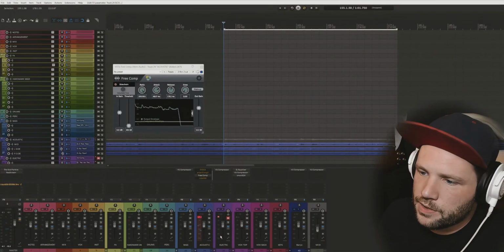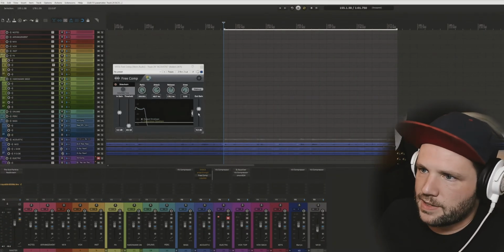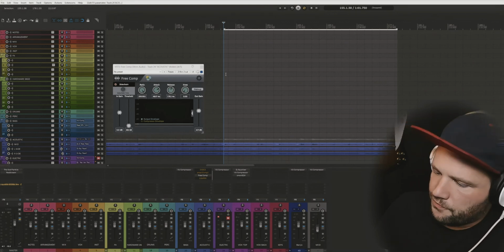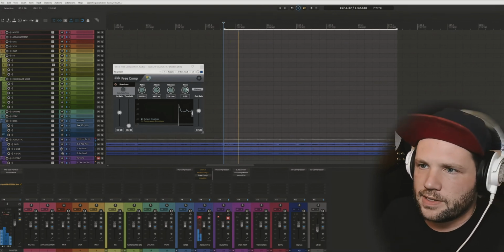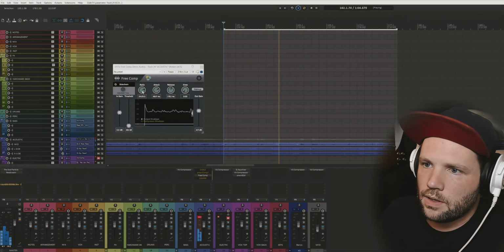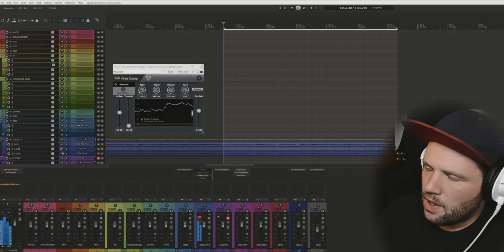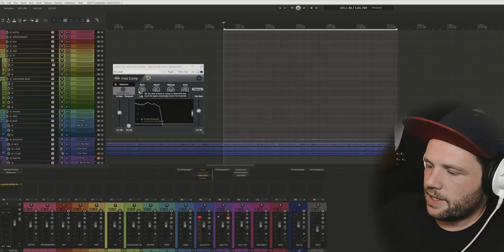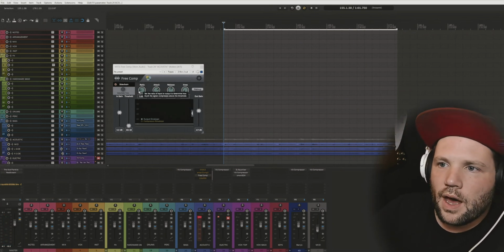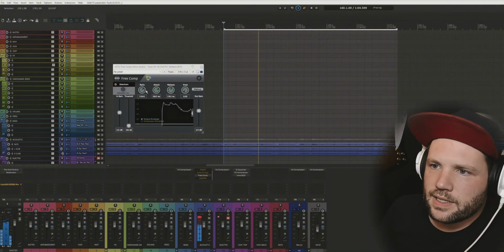Okay, so next thing we're going to do is dial in the ratio, and it's the same story, just until it feels musical and amplifies the groove. Anything over 10 to 1 is a brick wall, essentially. It's limiting after that. So let's just start there.